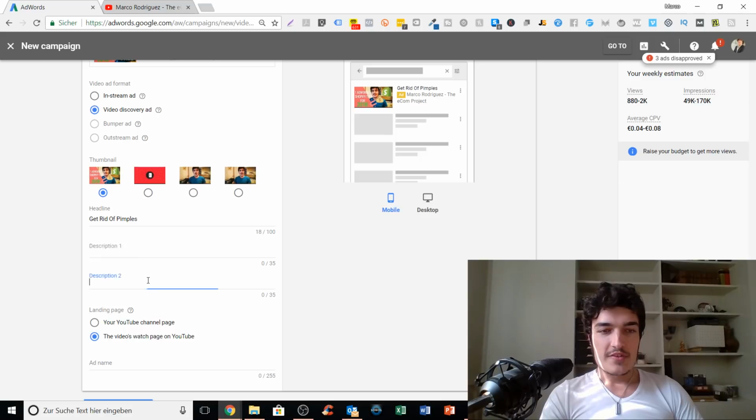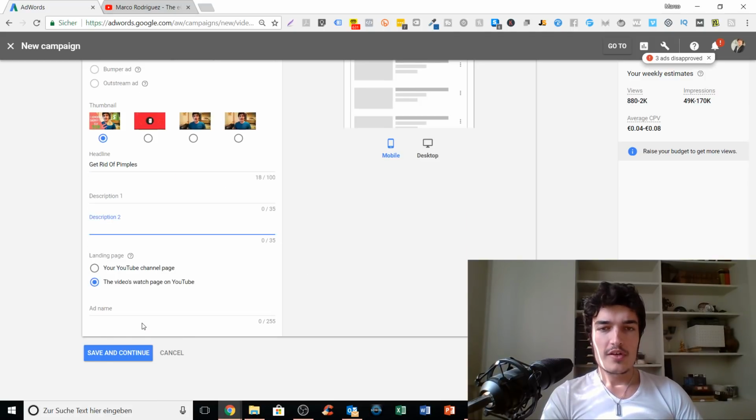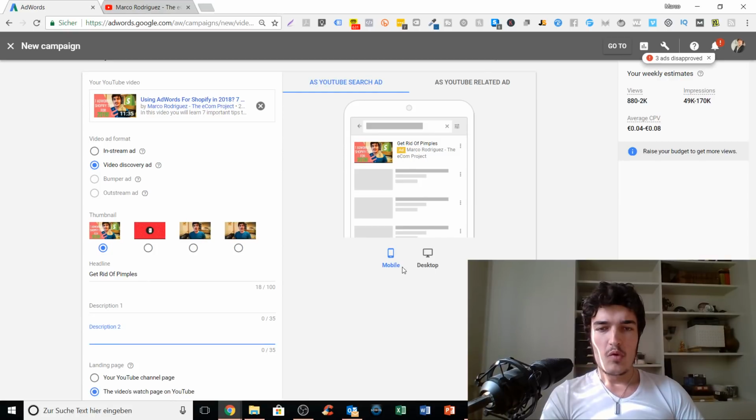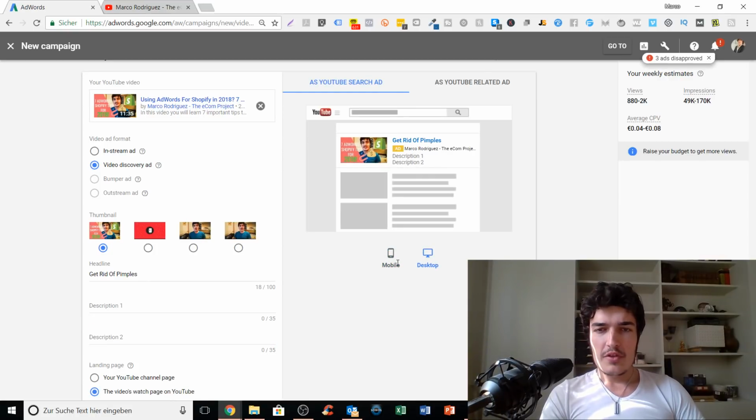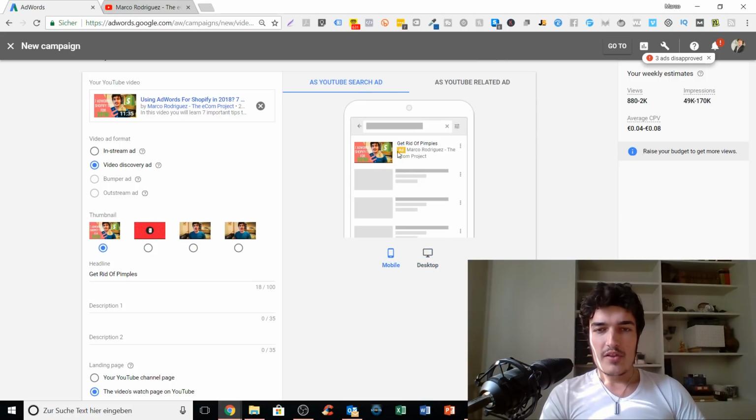You can add descriptions as well that will show up then, and that help people know more about your product. And here you have a preview for mobile and desktop. Make sure that it looks very good on both. So on desktop, you will see the descriptions right here below. And on mobile, you have it like this. So very small, very few characters and words to actually describe it. So make sure that you really engage people with this little space so that they actually click.